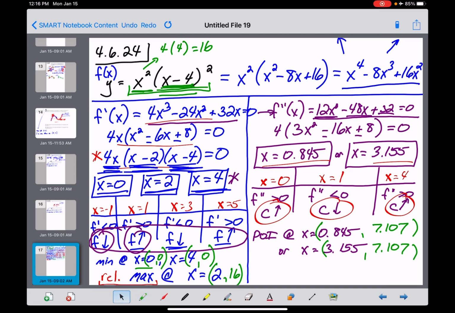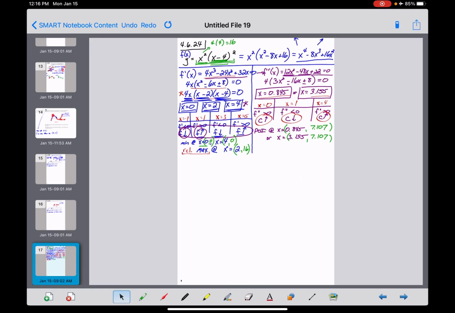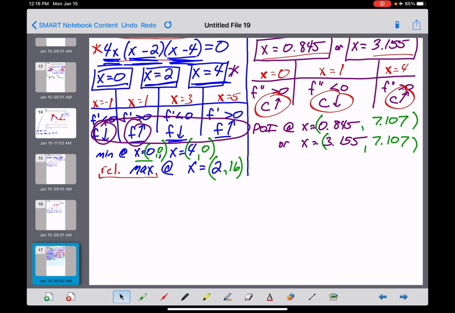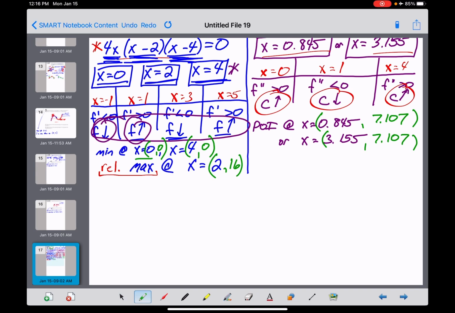So now, boy, there's a lot going on this page right here, guys. We're going to scroll this thing down a little bit, and I think everything we need I can see right there. Okay, so let's come up with a graph. This certainly doesn't need to be super accurate, but an x-axis and a y-axis. Looking at all the x values I need, it looks like everything is between 0 and 4. I really didn't need much to the left of this graph at all. So I'm going to try to use my space and go 1, 2, 3, 4 units out to the right. I'm going to go one more actually and go to 5.